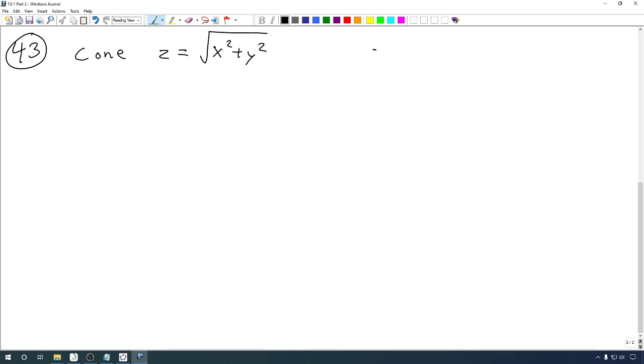I would say here we might as well just go ahead and make this z squared equals x squared plus y squared. The only reason you might pick one over the other is that this formula here will only give you the part of the cone where z is positive. This would actually have two parts to it. That's actually not going to be relevant for this particular problem, but it might be something you want to take into account. And the other one is just a plane, given by z equals 1 plus y.